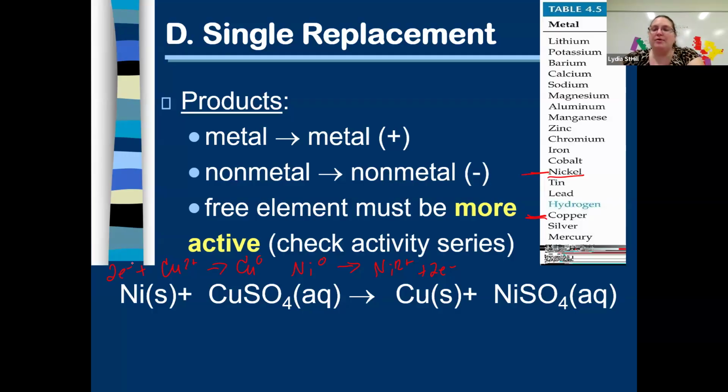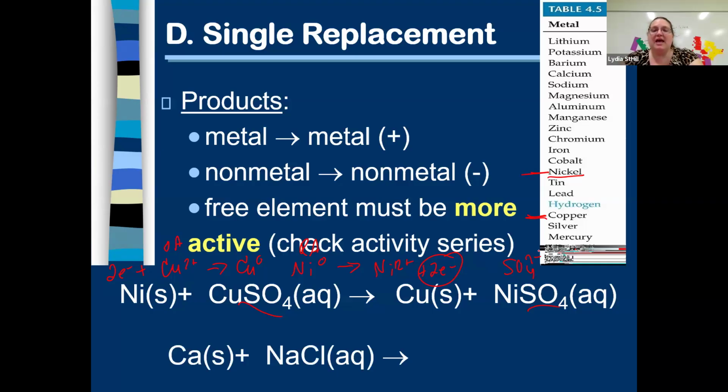So that means copper is my reduction and oxidation is my nickel. If I wanted to look at this, this would be known as the reducing agent, and the copper would be known as the oxidizing agent. And then we would have a total of 2 electrons involved in making this reaction occur. The other thing that we need to note is, again, sulfate in this particular case is our spectator. So that one does not change at all in the reaction.